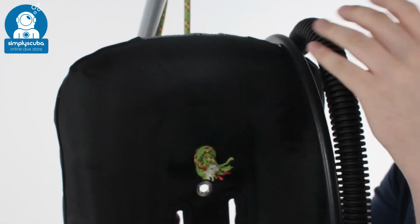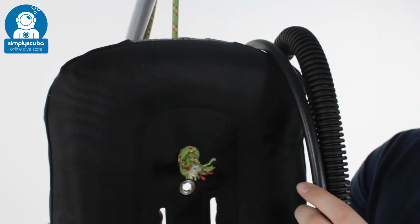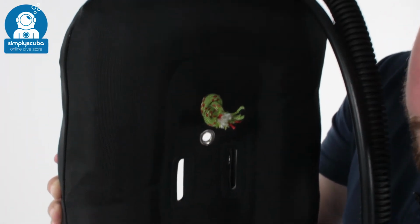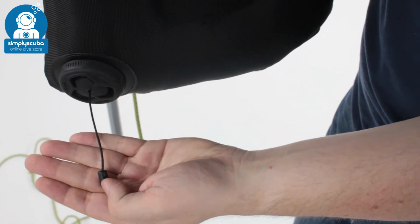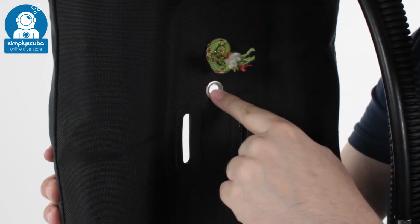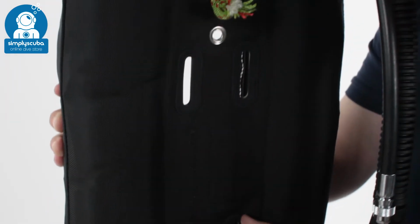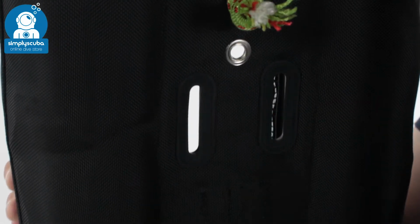So this is offset, so it's really designed for a single cylinder with a valve in the center. You've got that offset low pressure inflator hose. You've got a dual sort of material bladder. You've got an internal bladder and this external shell that protects it. On your right hand kidney, you've got the overpressure valve, just pull dump with a nice small little toggle on it, so that's not going to get caught up in anything, but it's nice and low profile, just sits inside your hip. In the center, you've got two grommets at the top, two grommets at the bottom 11 inches apart, and these two slots as well to thread your cam band through, and these are rubberized just to stop it from slipping and moving around.